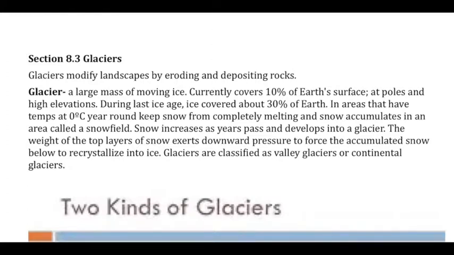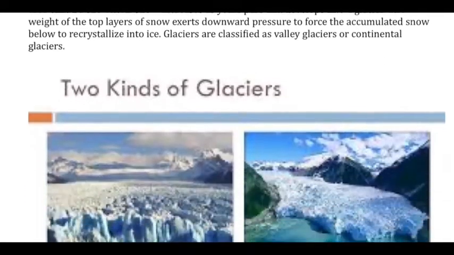But when you do have a glacier, it is still subject to gravity. Even though it's enormous, it is still going to be running downhill. Glaciers run very, very slowly. As it runs, it's scraping like a bulldozer as it is going down the hill and out into a valley or wherever it happens to be. So you have two types of glaciers.